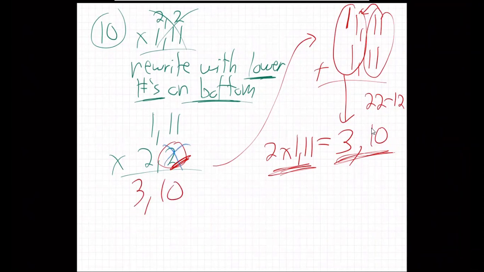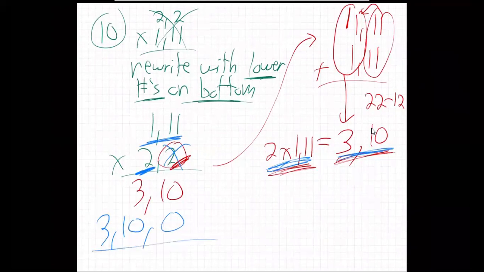And then we need to multiply by 2 again. What do you do first? First, you add a 0 because that 2 is actually 20, not 2. He's one place over. So you've got to add a 0 to get one place over. And then, again, it's 2 times 111, which 2 times 111 is 3,10. 3,10. There we go. Add them up.